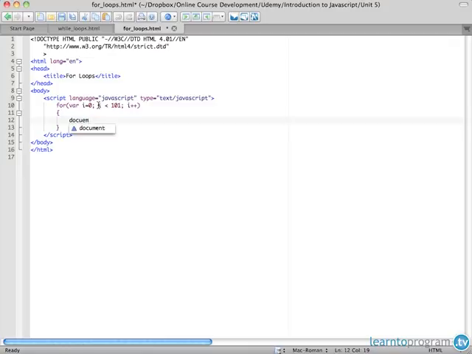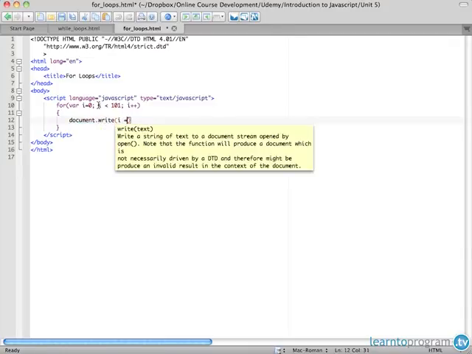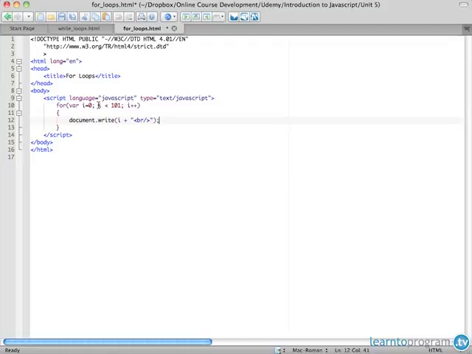All right, then I'll simply document write I plus a break. And that's the whole loop right there, just like that. Very compact, very easy. You just got to remember the three distinct parts. First part of the loop is the initialization, separated by a semicolon from the continuation condition, and the loop will continue to iterate while this is true. And then you have the counter, I++.